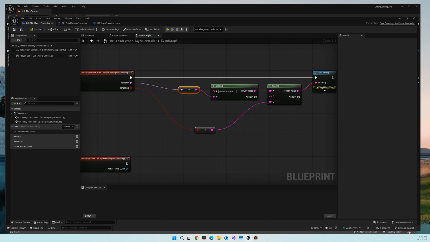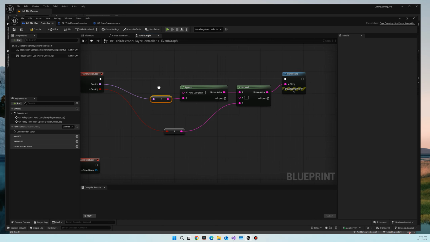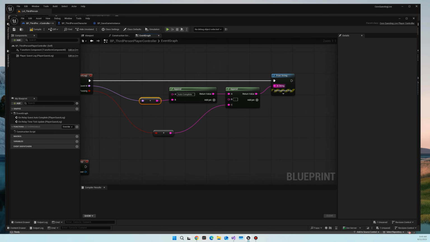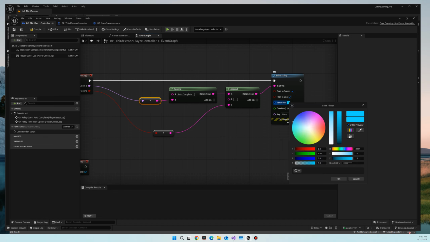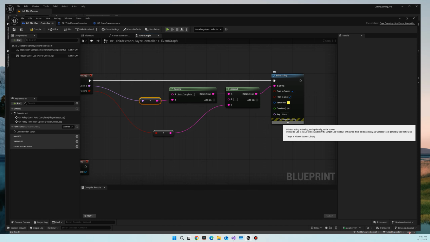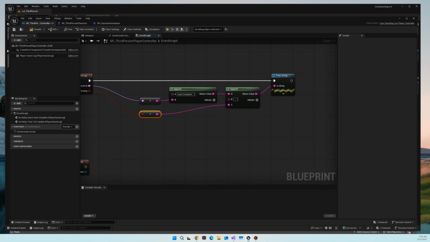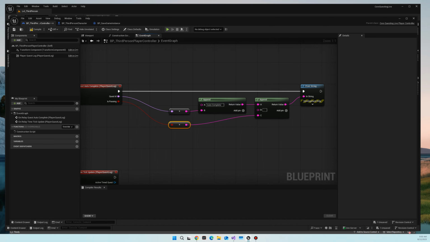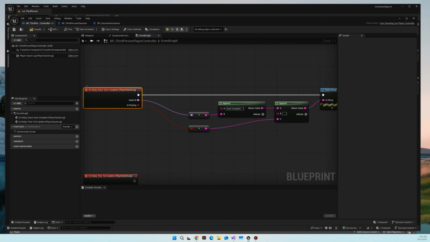So this is our autocomplete. Whenever we execute the autocomplete, it's going to come in and it's going to hit this string, and I'm just going to change this to a different color so I know that it's different. I'm just going to make it yellow. So whenever we see this yellow text come up, this will be the autocomplete for the quest. So if we set a quest to autocomplete, our questing engine, the quest, will bubble it up to tell the questing host that we have a quest for autocomplete, and then this will go ahead and call this function.